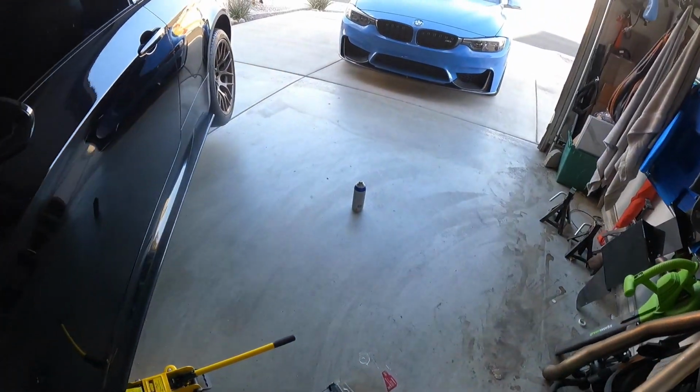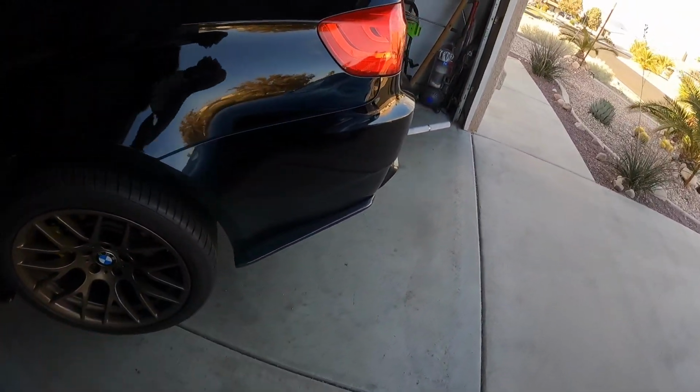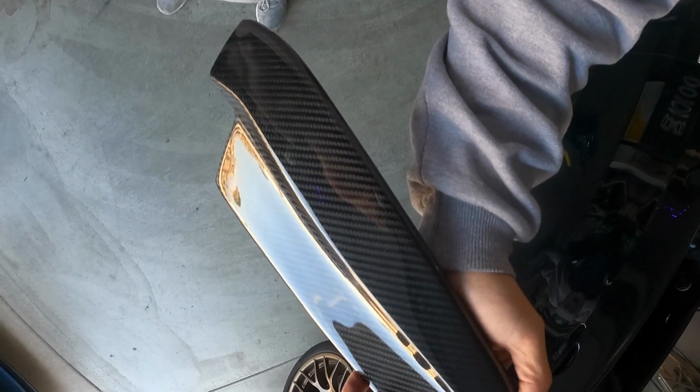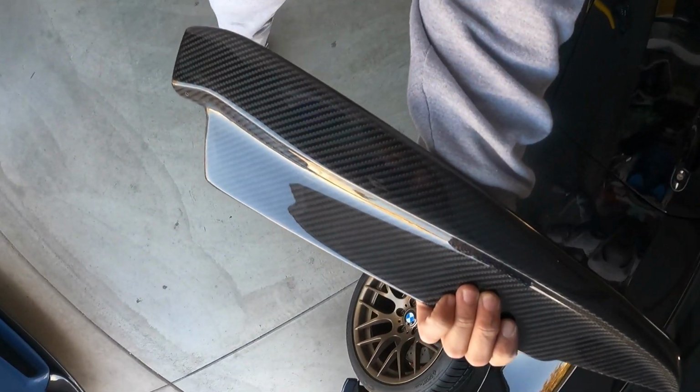So, here's a bit of an update with the E92 M3. I'm finally putting these rear splats on, and I think it's gonna really finish up this carbon fiber side skirt look. I had purchased a pair a while back and it didn't look as good as this. This looks like real carbon fiber, so really pleased. So, my GoPro is acting all crazy, and unfortunately, the other side splat does not fit well at all. Just makes me really mad when I buy parts online and it just doesn't fit.